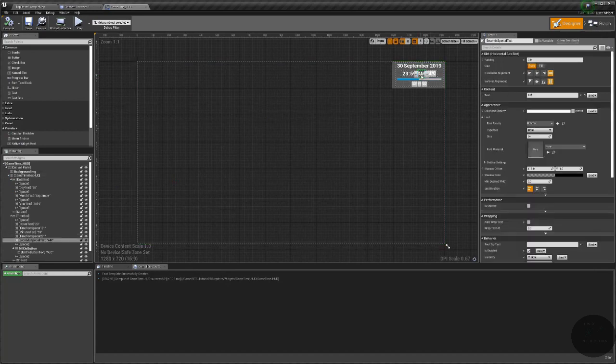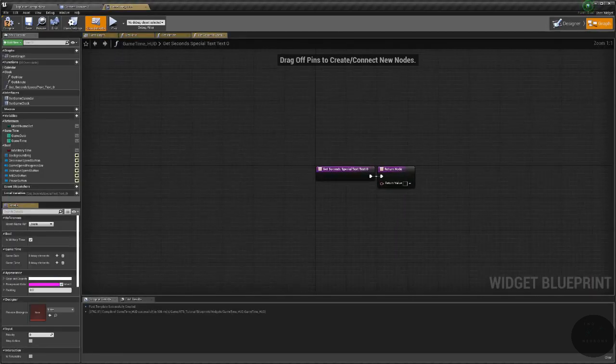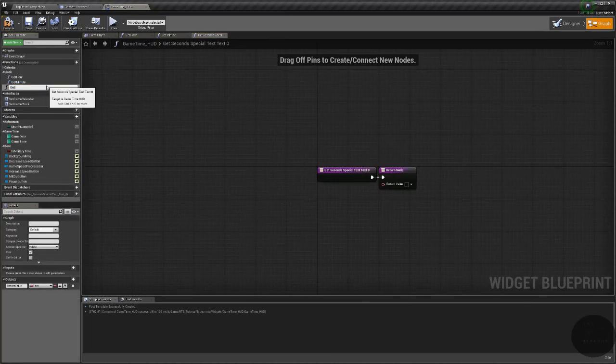Now comes our first kind of weird part. Yep, I know I need to do the colon. In fact, actually in my test file, I forgot to do the colon, and then remembered right before I went to record this that I hadn't finished. So I am going to hit create binding, and I am going to name this one get seconds special. And this one is going to be, again, a bit complex because we have to do what we've done in the get minutes and hours with that 0, as well as account for what we did in the get hours with the 12-hour clock versus the 24-hour clock.